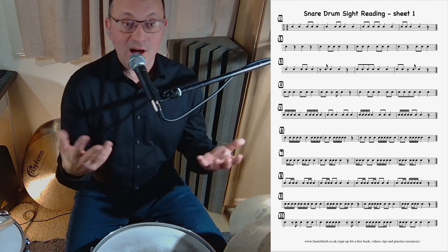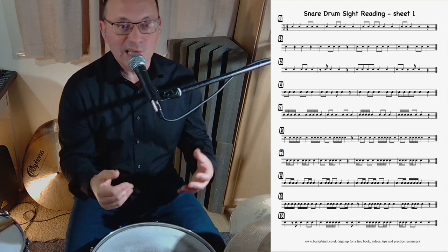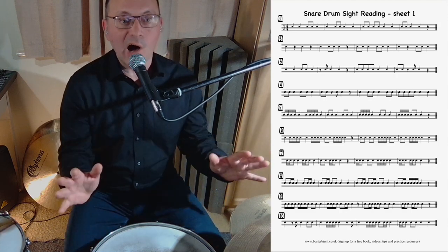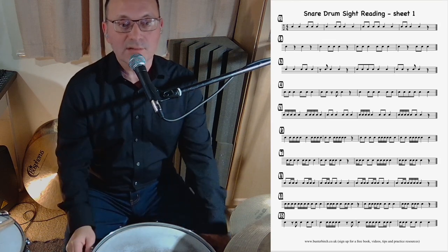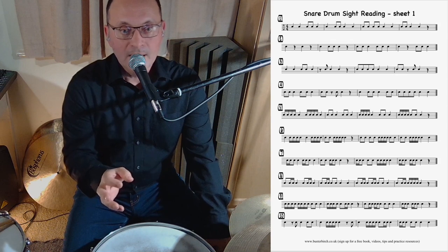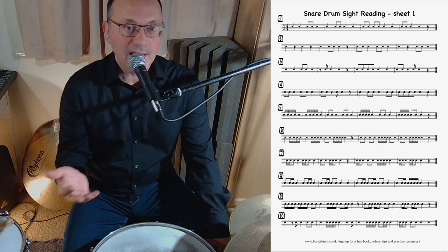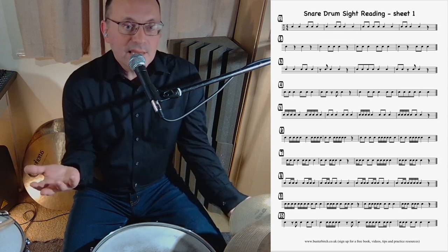I often refer to it as the hieroglyphics, like they had on the Egyptian tombs. You just need to learn what these things mean. It's not hard. It's just understanding what's going on. Now, if you think of it like this, on a drum, basically every blob that you see there is a bang on the drum. That's basically it.